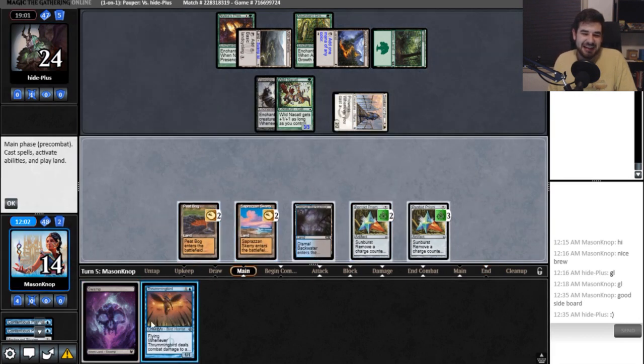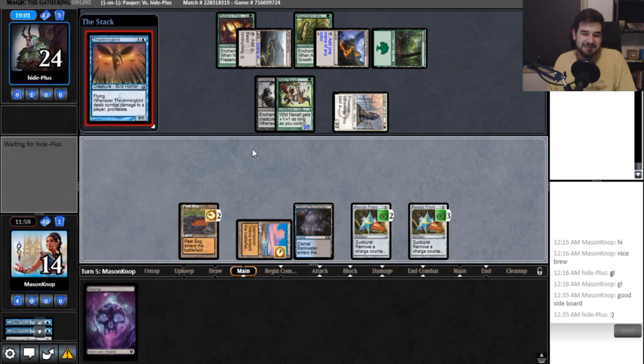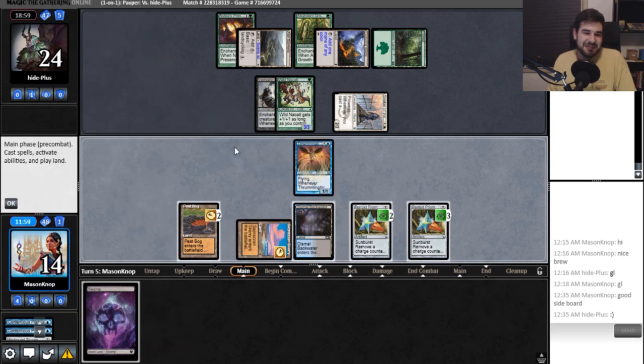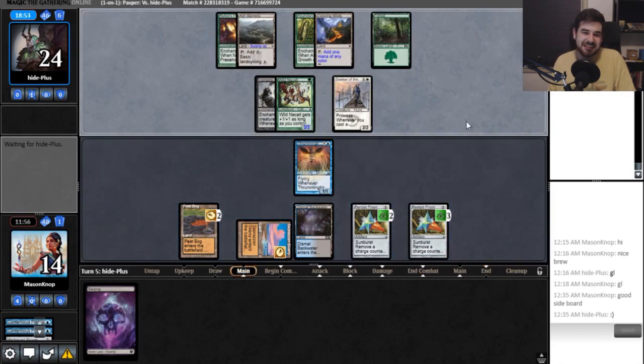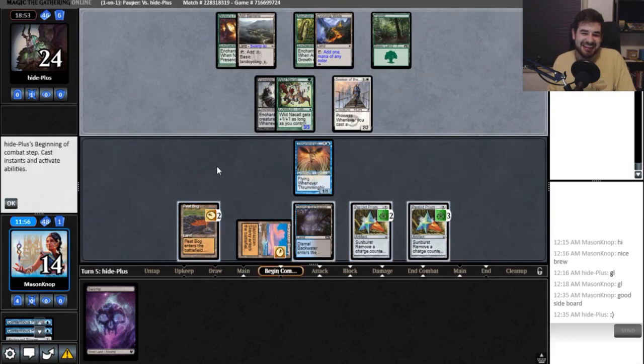Ooh, and we gain a Thrumming Bird. Isn't that nice? We'll play this one. And we'll produce all the mana in the known universe. Known multiverse. Through these artifacts. Soul Ring ain't got nothing on this.